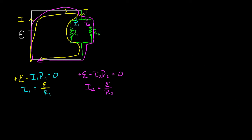So if we wanted to write a formula for how much current the battery is going to spit out here, the current would be the voltage of the battery over, if I were to replace this entire section with a single resistance, what would it be? Well, just check this out. I know the current that comes out of the battery has to add up to I1 plus I2, and that has to be true due to the junction rule, or conservation of charge. Whatever current comes into this junction has to equal all the current that comes out. You can't create or destroy charge here. Whatever current comes in has to flow out in some way. So I1 plus I2 would better equal I.